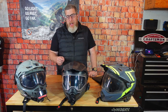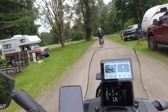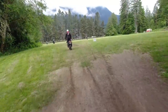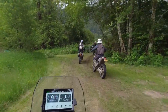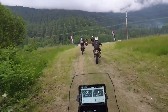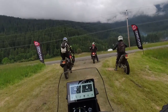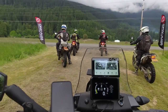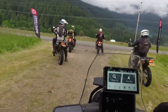Dual sport and adventure gear is all about compromise. Dual sport and adventure motorcycles do a lot of things, but there are some things they don't do exceptionally well, and you can say the same about our helmets and other gear. Today we're just going to talk about helmets. I want to talk about why an ADV helmet is a thing and why you might want or need one, and share some of my picks for the best entry-level and mid-level helmets for new and newer ADV and dual sport riders.